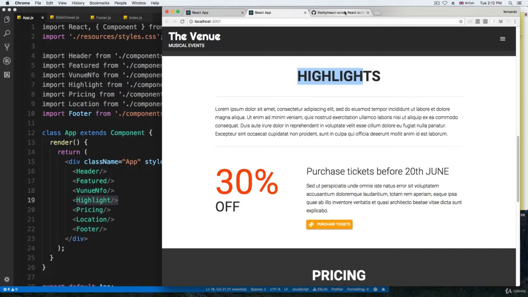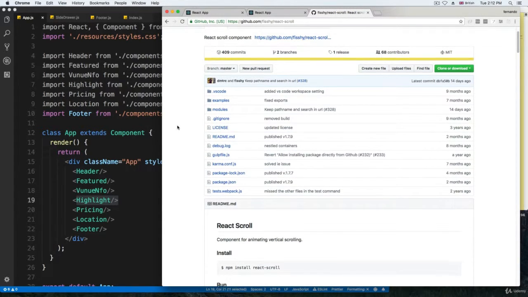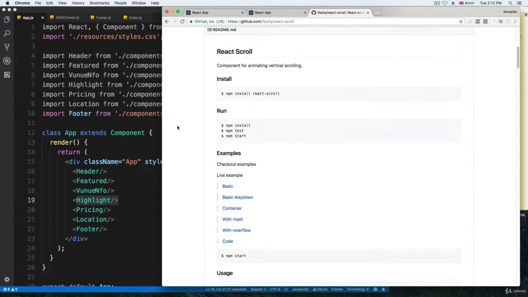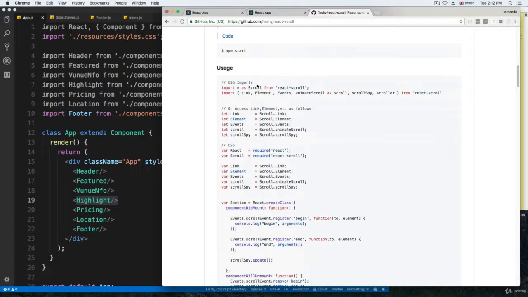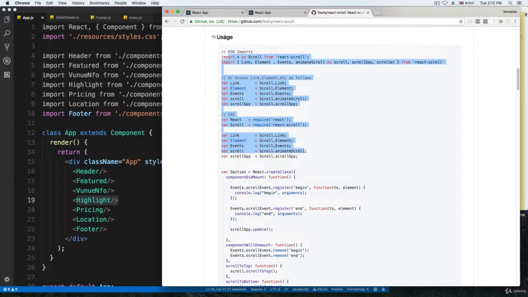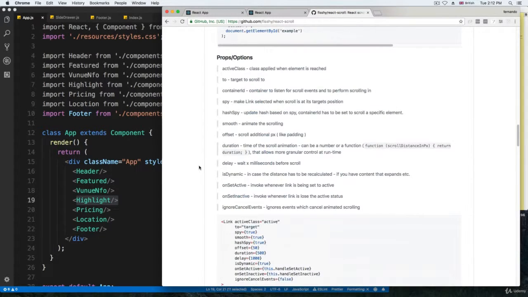So I'm going to be using a third-party library called React Scroll. The documentation on this one is not really great, but it works very, very good. So right here, you get all the documentation for this. Now you have all of these options. This is the usage or the demo. And in real life, you don't need all of this. They just put everything right here. It's not a very clear demonstration.